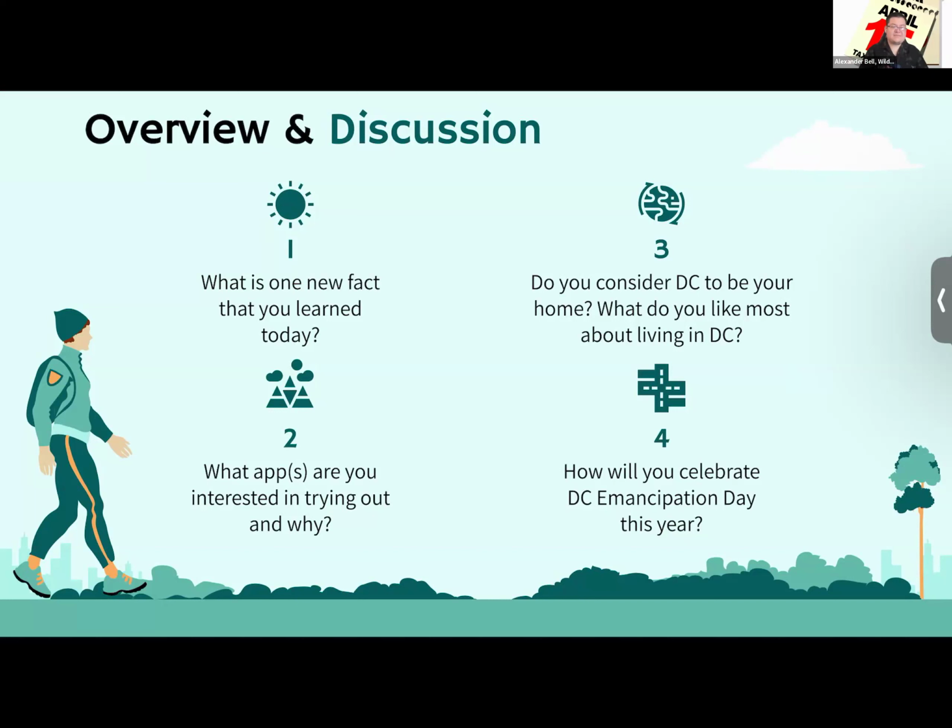Yes, I didn't know anything about these apps, and I'm really grateful that you introduced them. Another thing I'd like to say is that there are a tremendous amount of things to do in DC. There are a lot of free things, especially the embassies.